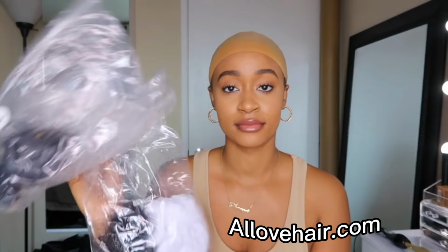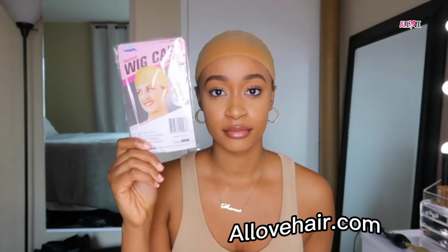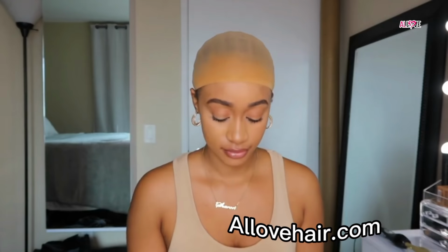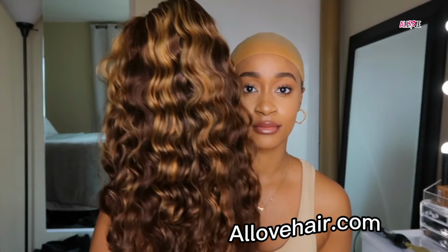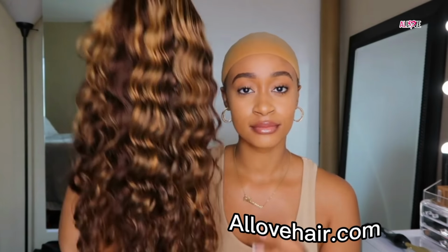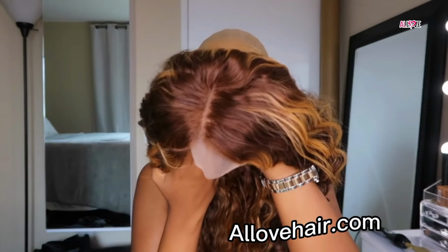Purple satin bag that has Allove hair in it, and it didn't come in a box. It just came in a DHL package that had the satin bag in it, and it also came with a wig cap and an instruction manual. So this is the hair after air drying, and I really do love the curls. I absolutely love the color of this unit.